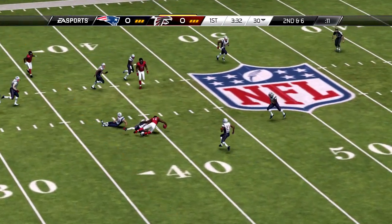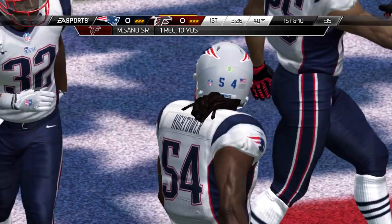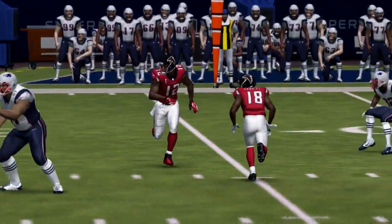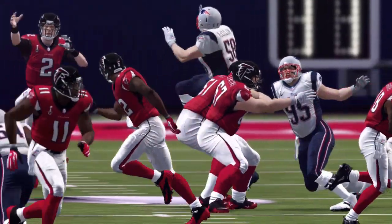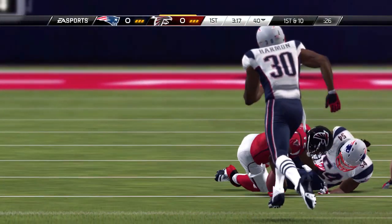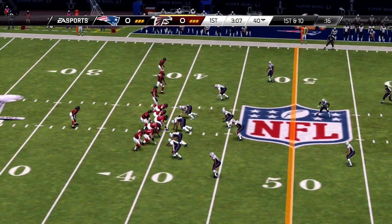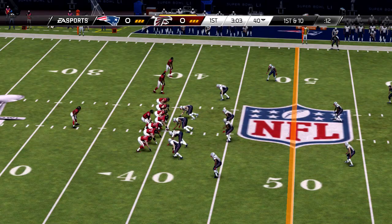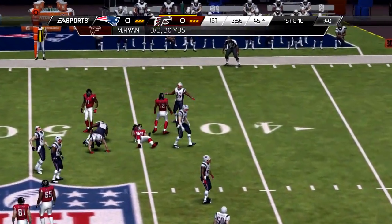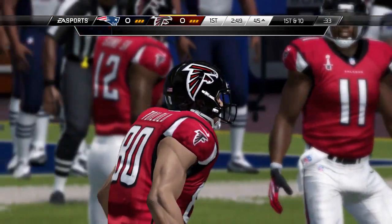Tries over the middle, and he brings it in for the catch. Hightower will be credited with the tackle. So here we go, first and 10 now. And it's first down, but they're going to try to sling it again. And it's complete. And now they get into enemy territory across the 50. Always good to move the chain, so a nice job by the quarterback to find his man open for a first down.